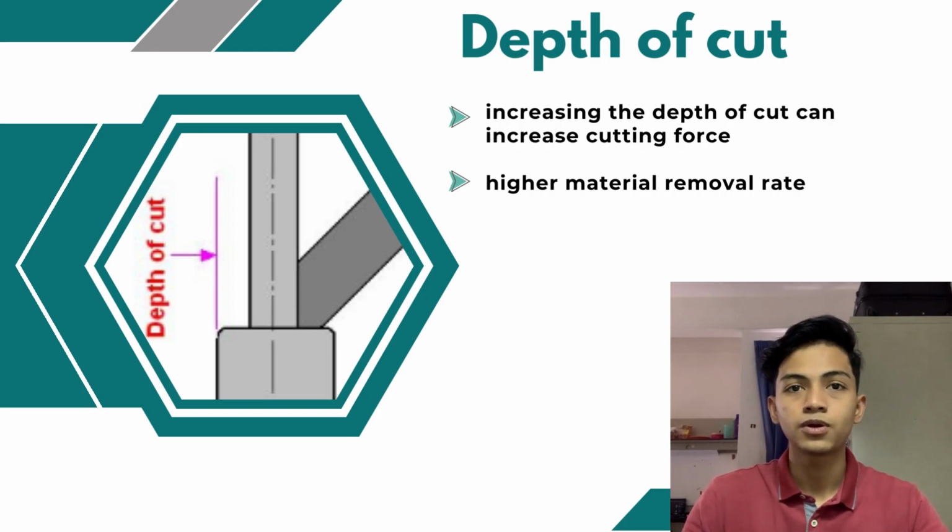Cutting force is proportional to chip load, which is proportional to the depth of cut. As a result, increasing the depth of cut can increase cutting force, which might decrease machining performance and cause vibration. It also has an impact on chip thickness, chip type, and shear deformation. All of these are indicators of machinability.